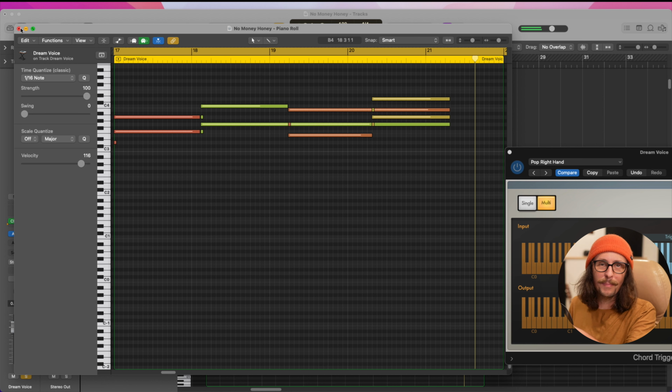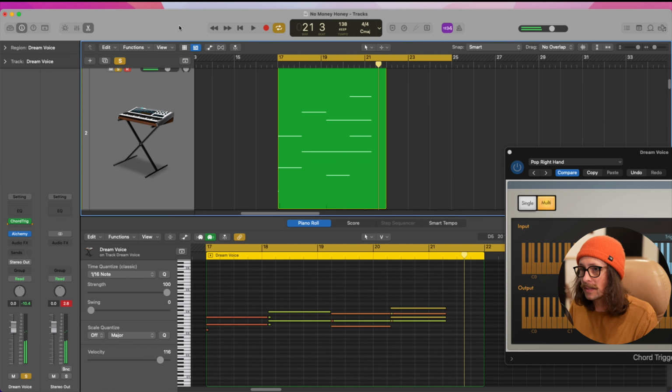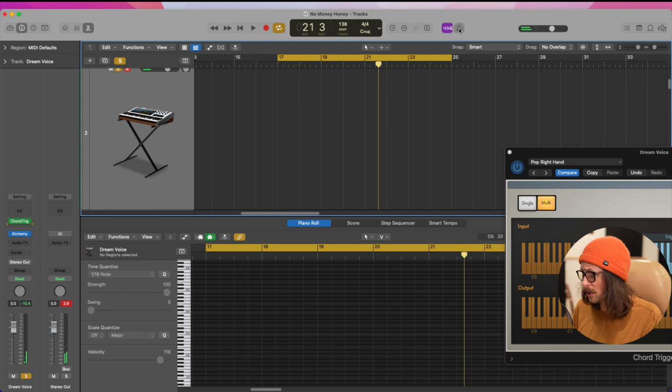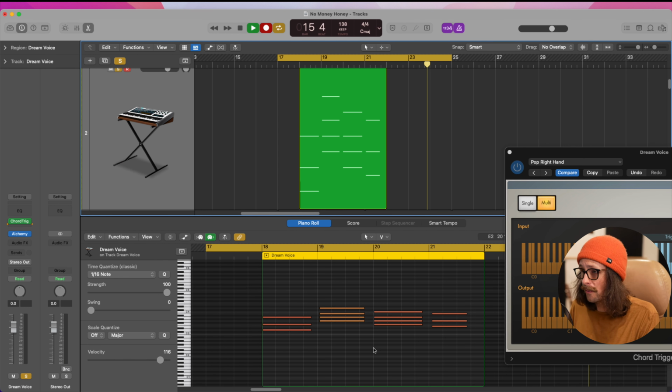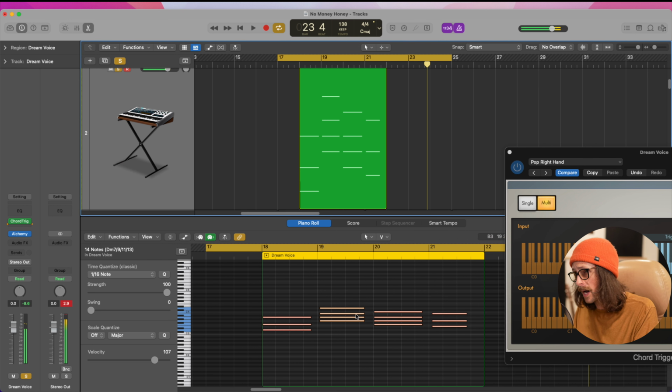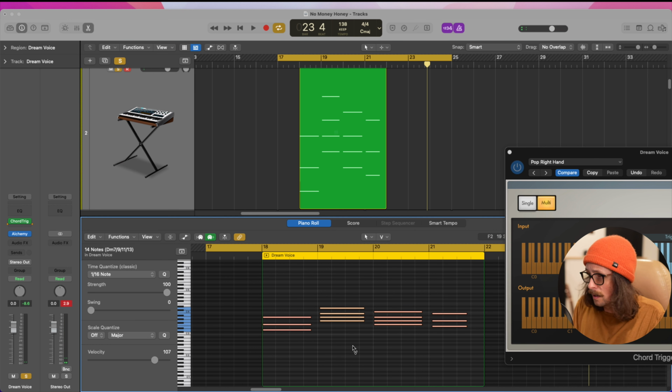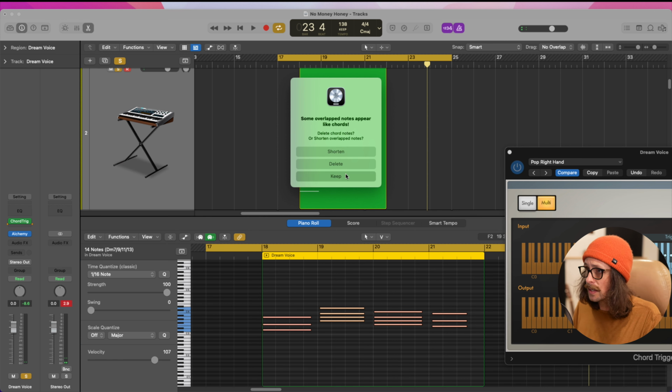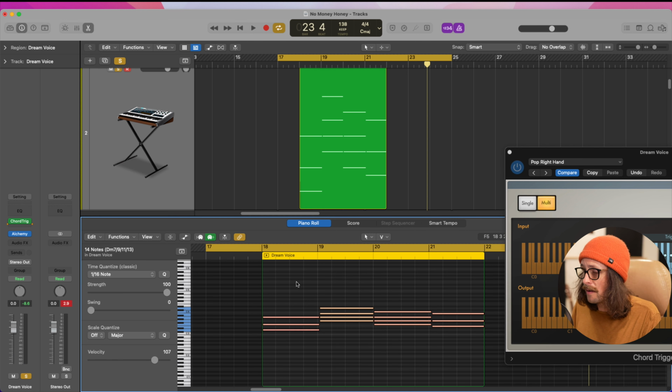This is a testament to the bugs that are happening in the 10.7.5 update. So hopefully they patch that, because this is kind of whack. Let's give it another shot. All right, cool, that's much better. Now we got our block chords. Let's quantize them. Let's note force legato all the chords. I have my own key commands for this. I'll keep this, and bam, now I have a chord progression.